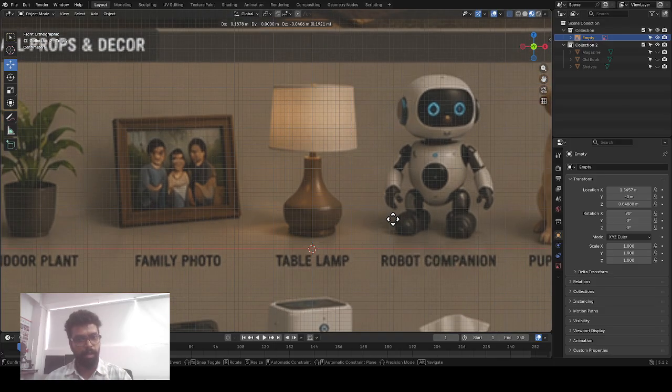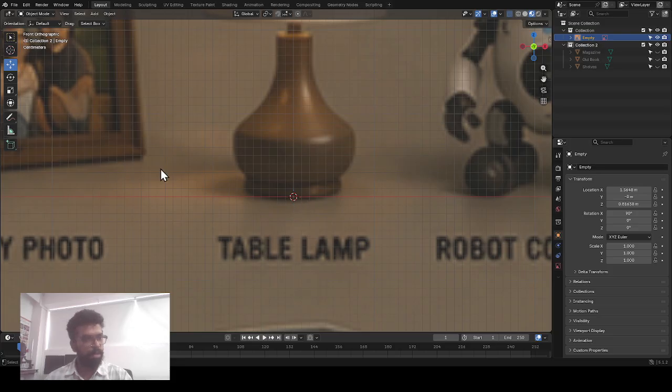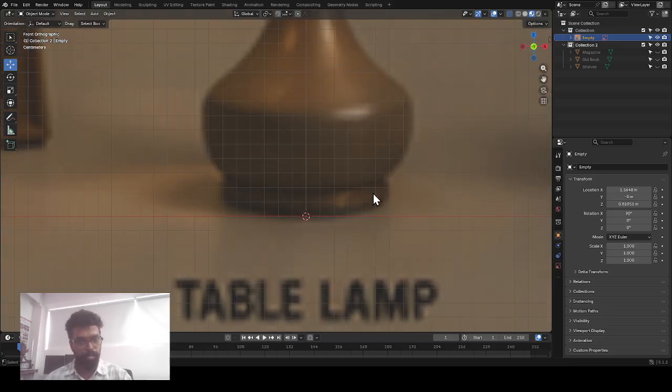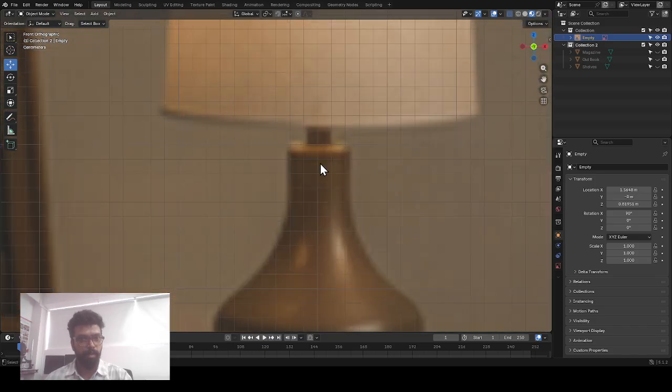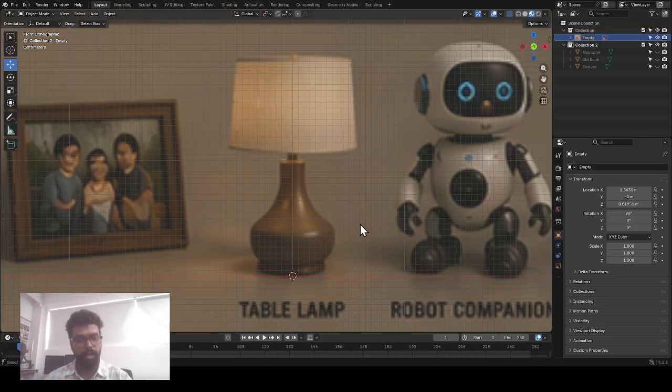The 3D cursor is actually the center, and with G, somewhere we will keep it in the center. Yeah, now it is exact center.